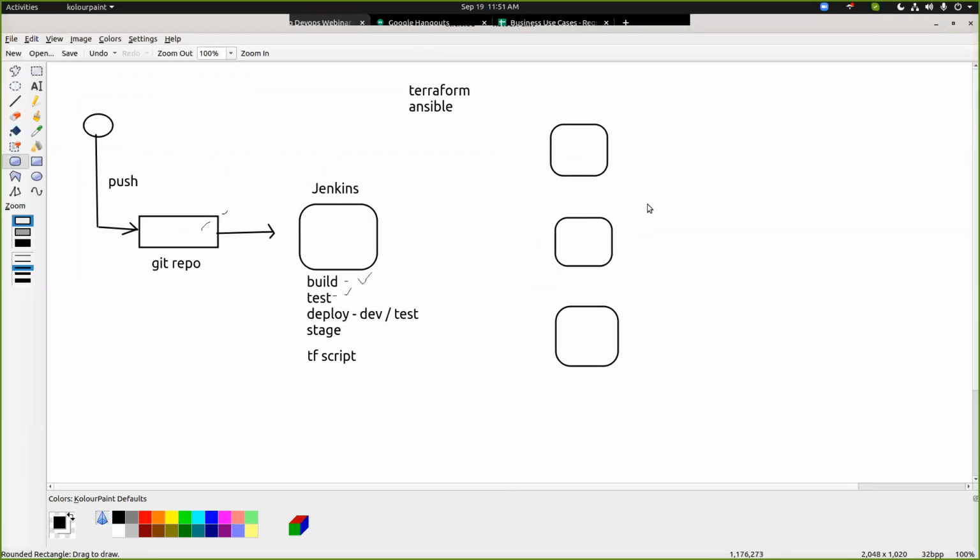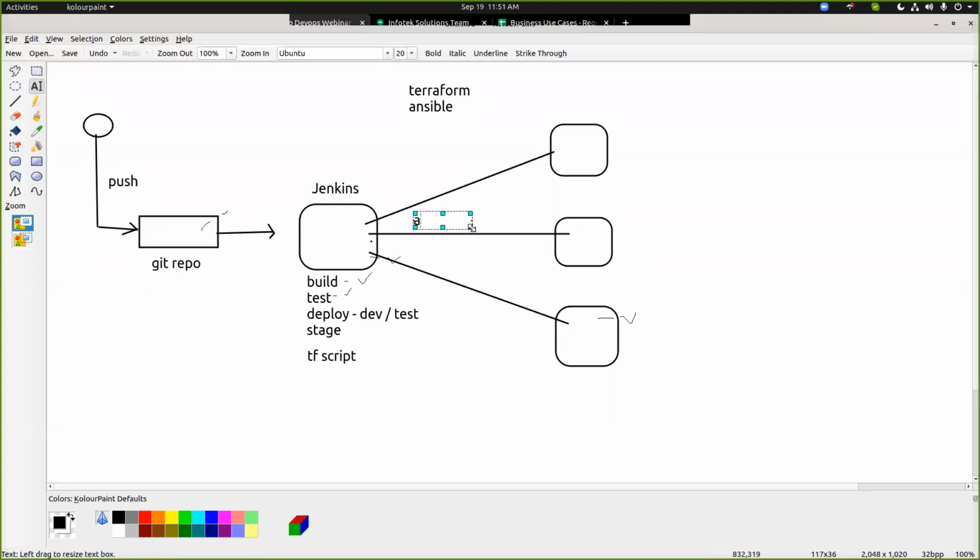Or if you already have servers, then what Ansible is going to do is deploy the code to those servers. Okay, to the dev server, to the staging server. And when everything is good, we'll have one job in Jenkins which will deploy to the production environment. So here Ansible will do the configuration, deploying the code, applying any software upgrade or operating system upgrade.